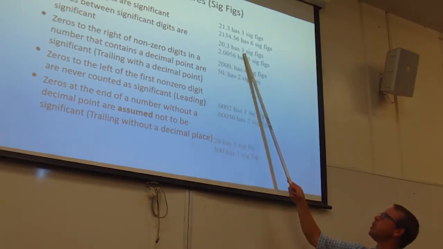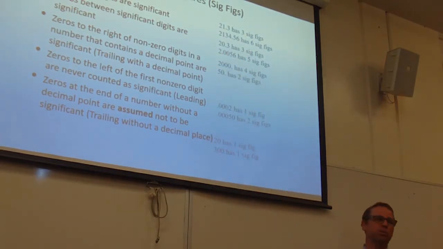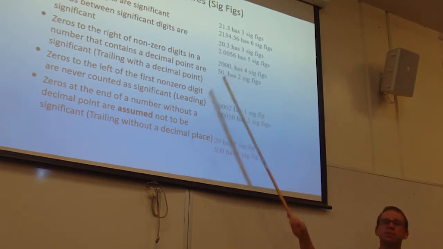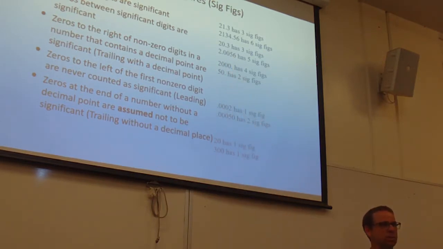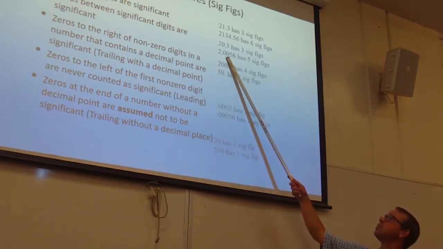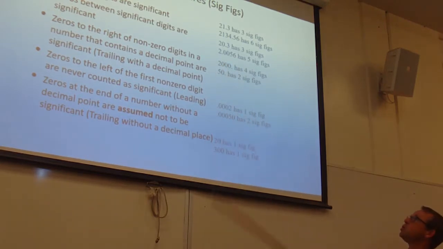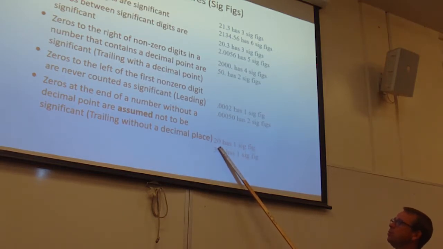If there's a 0 in between real or significant numbers, then they're also significant. So essentially, if somebody could look at their scale and see that it says 2.0056, based on where the value was, there was something there that allowed them to see this 0, right? Because they could see this, and they could see this, therefore they would be able to see those numbers in between. So all those numbers would be significant. In this sort of scenario, if it just says 2, 0, 0 or 3, 0, 0, we don't know whether or not these zeros were actually significant numbers. So that would only represent 1 significant digit.